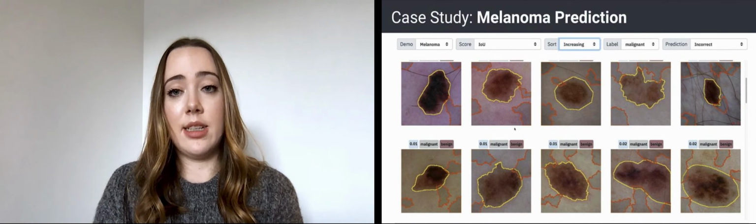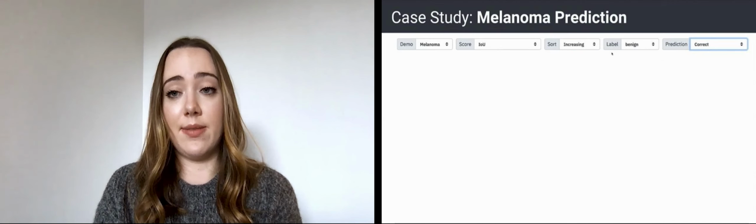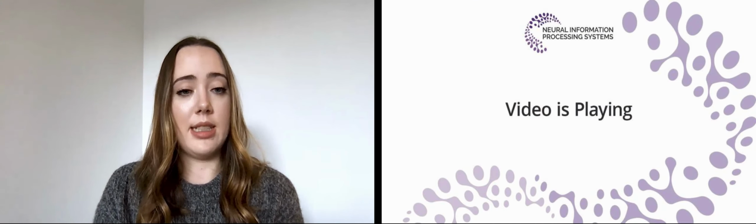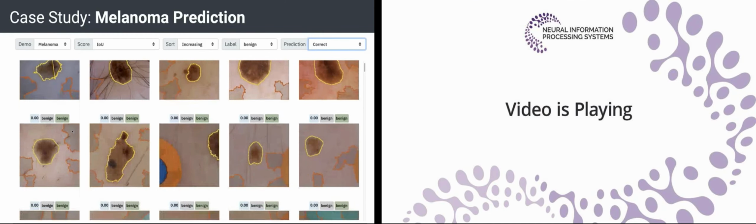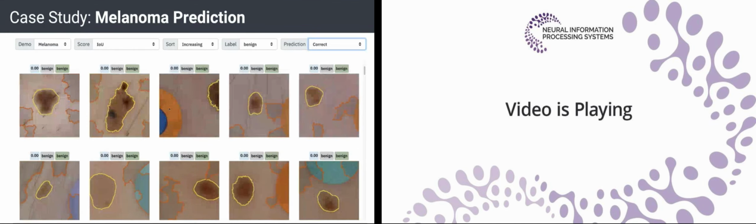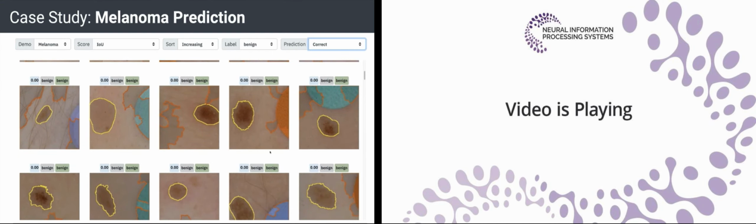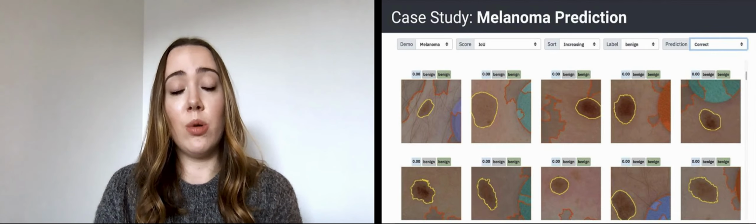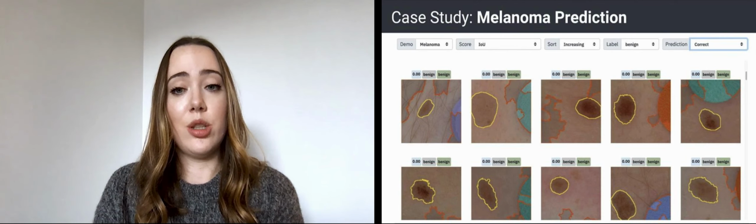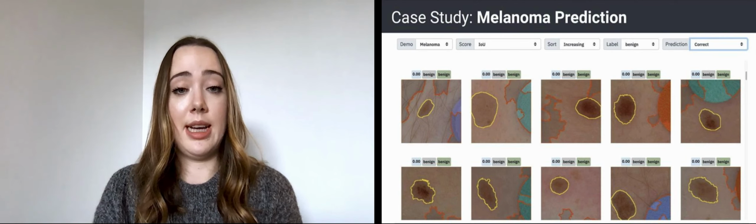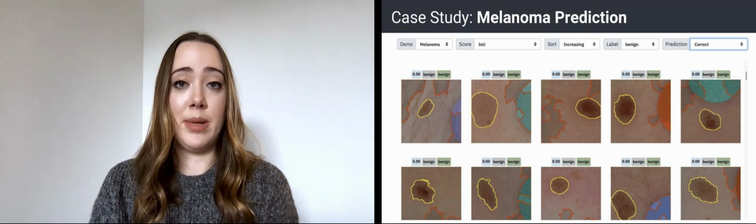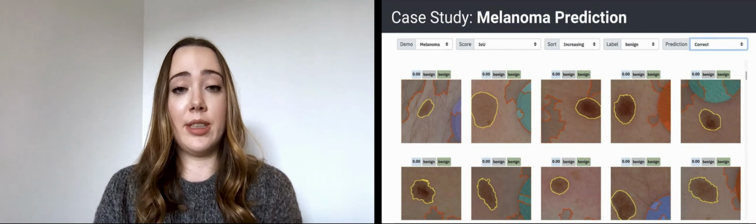Finally, we take a look at benign lesions that are correctly classified, but have low shared interest scores. We see examples where, again, our model has latched on to peripheral skin regions, but as we scroll, we see that oftentimes there are these dermoscopic tools in frame that our model seems to be latching onto to make its prediction. We actually went back and looked at the data set and found that these dermoscopic tools only exist in benign images. So while the presence of this tool is sufficient to make a benign prediction, this obviously isn't going to generalize in a downstream task or if we were to deploy this in the real world.